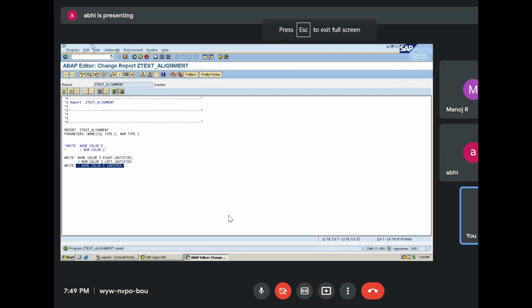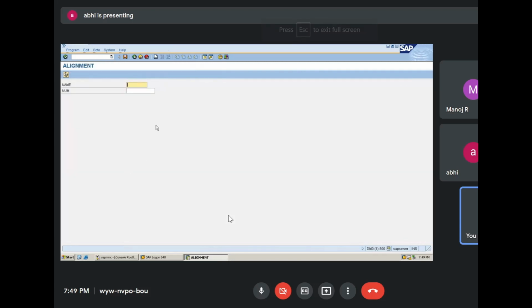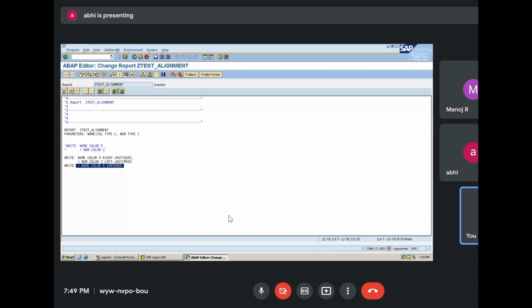Now, what we'll do is I'll just execute this one and I'll write the same. Let's say ABC and let's say 123. Anything I can enter, and I'll just execute this. Now you can see that the text was left aligned. I have made it right aligned. The number was right aligned. I have made it left aligned, and also this text I can center align. So like this, at the output I can adjust the alignments. Wherever I want the alignments, I can adjust it, like left, right, or center.